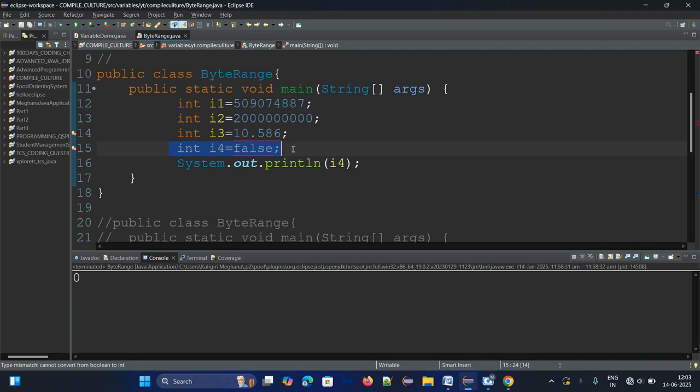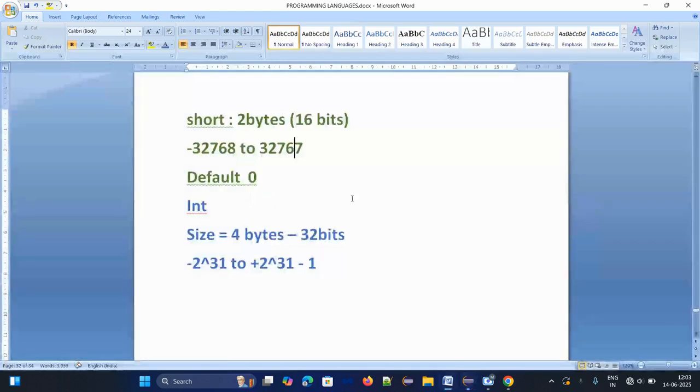Now, what is the default value of int? Same. Default value for int is 0 only. For local variables, we won't get any default value. For instance variable only, we may get this default value, that is 0.